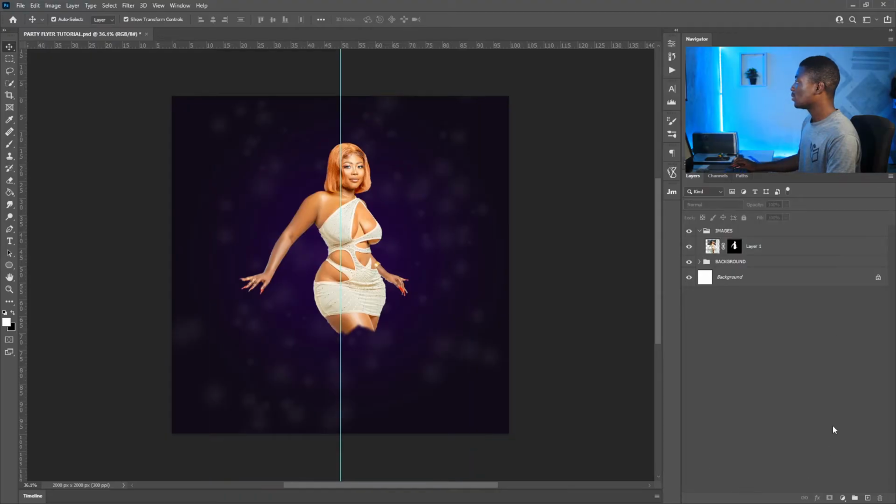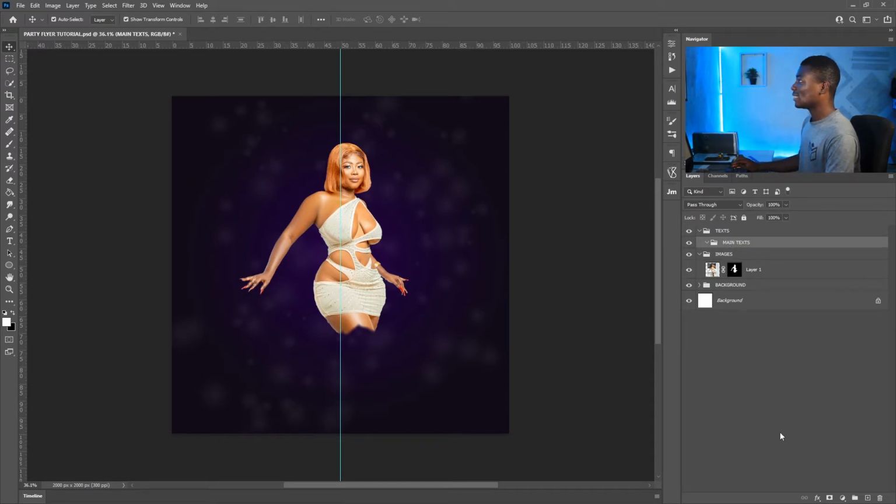The next thing I'm going to add in is actually some, you know what, we'll add in the effects later on, but let's add in our text first. So I'll create a new group which should be on top, and let's call this text. Now create another group inside this group and call that, if you just want to rename, just double click on it, and I'll call it main text.